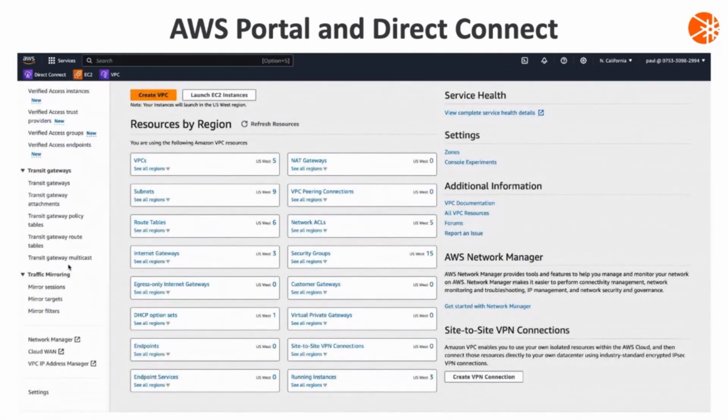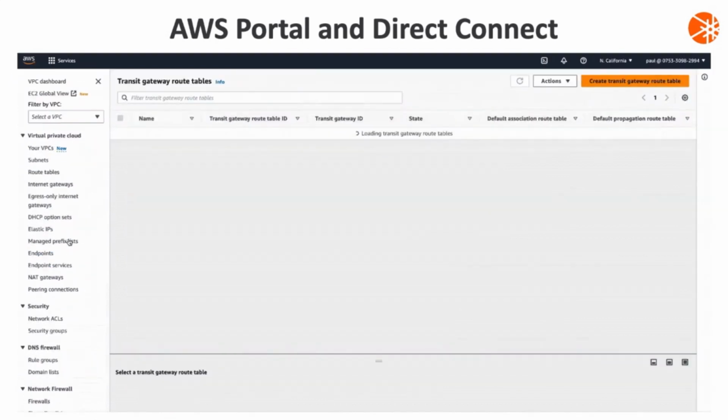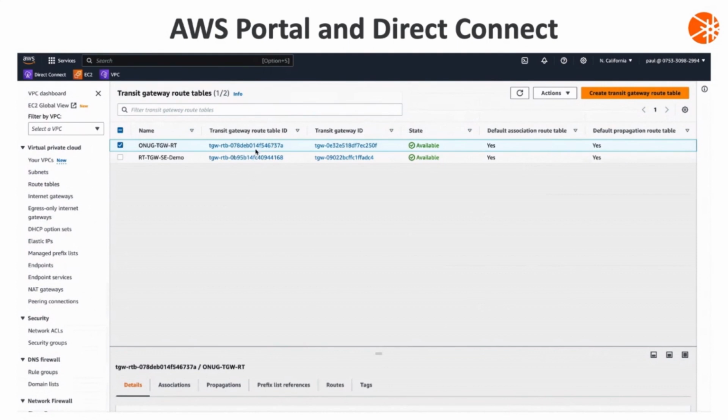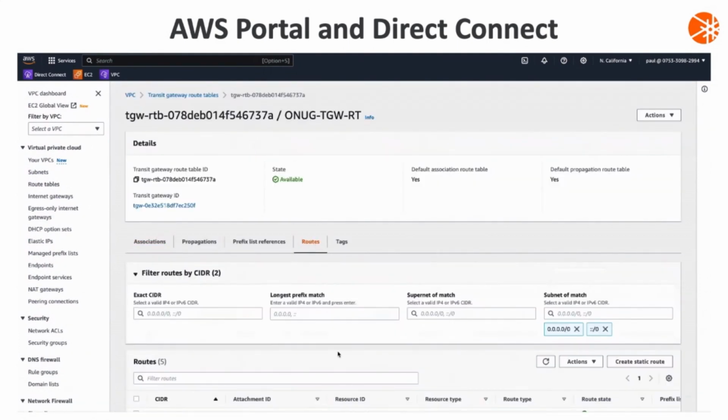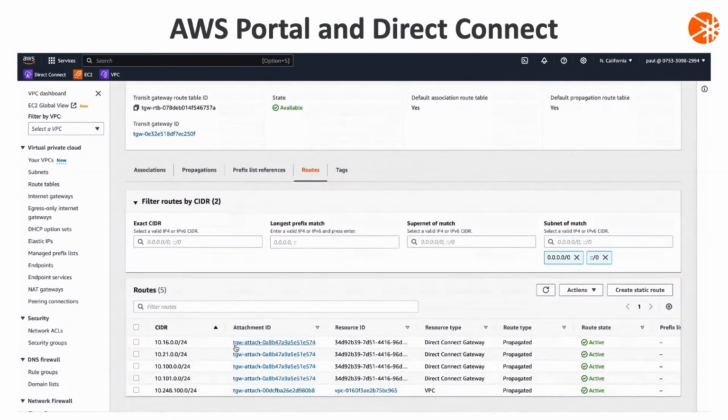And if you look at that, we're going to the transit gateway route table. And now we can see in the routes, all of the routes from the Graphiant network. So all of your on-prem networks, your data center networks, your branch networks, your networks from OCI will show up in AWS, right? Super, super simple. Network engineers, architects only have to remember how to do BGP, basically, right? That's all you have to do.